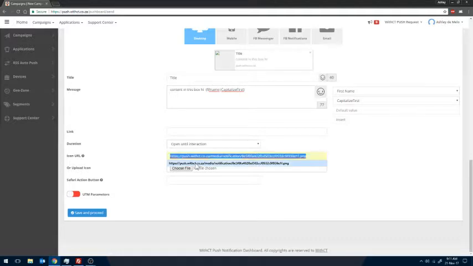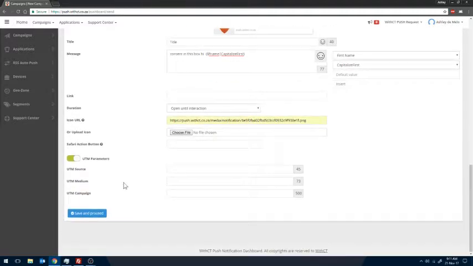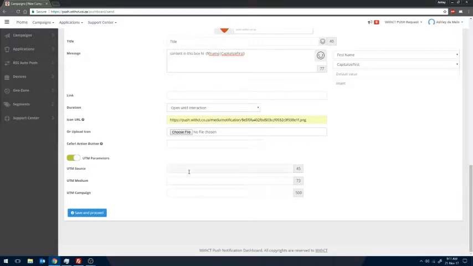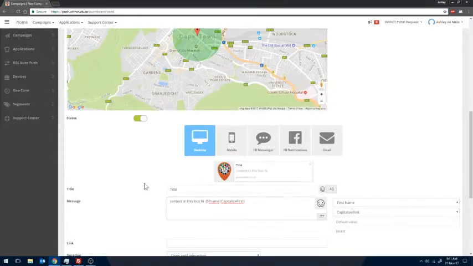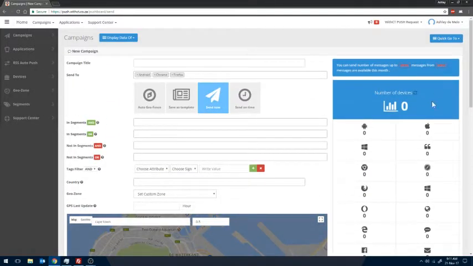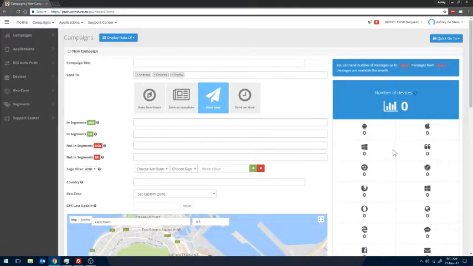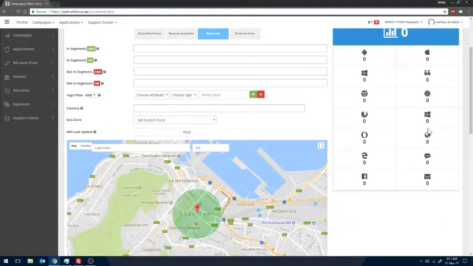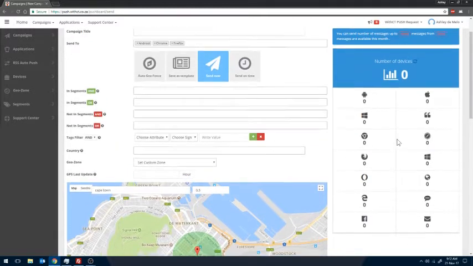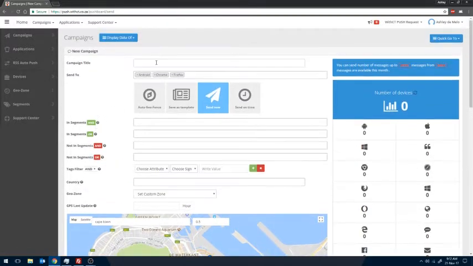You can also set up your icon URL so that you can have a nice picture for the notification, and we also offer UTM tracking parameters so you can see the source of the campaign, click, or subscribe. Over here you can see the number of devices on this list that you want to send out to, so it allows you to further define how to send that message out and get the right message content across.